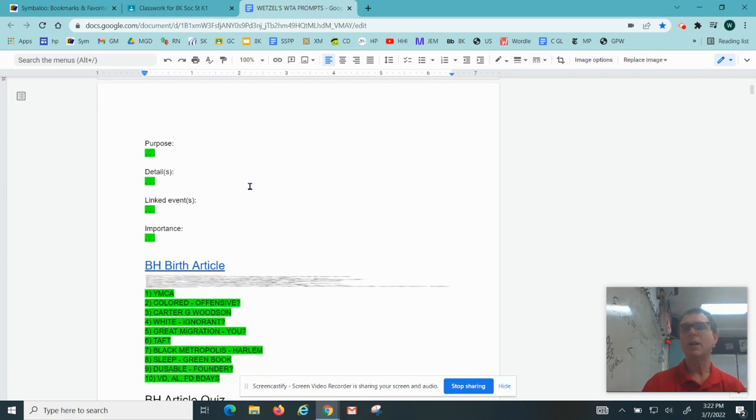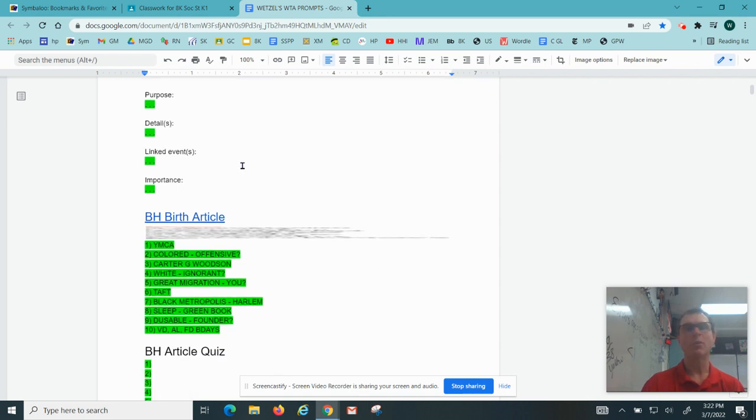Details. Tell me at least a couple of details you notice about that photograph, why they're important. What kind of events might go with it? Why would that building be important? And then tell me about the importance overall. What do you think is going on with that building? Maybe what was happening with it, or why it would matter today? Why would that be brought up today in a social studies class in Bloomington, Illinois?